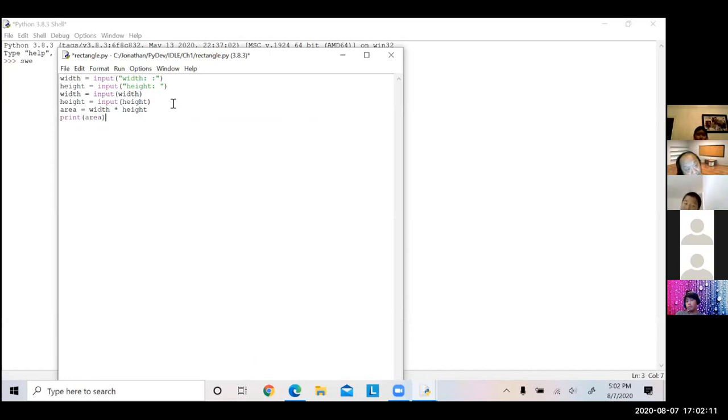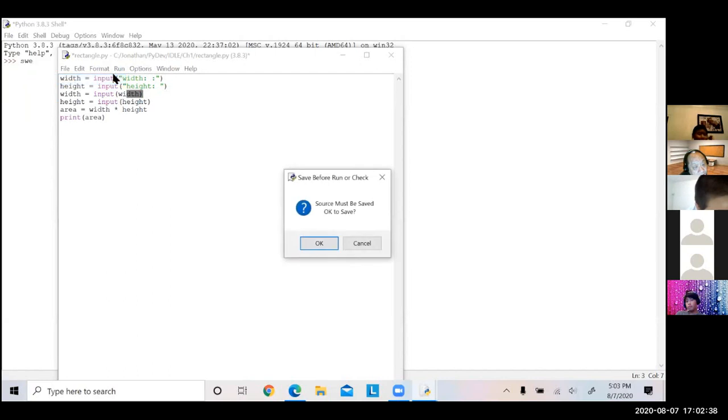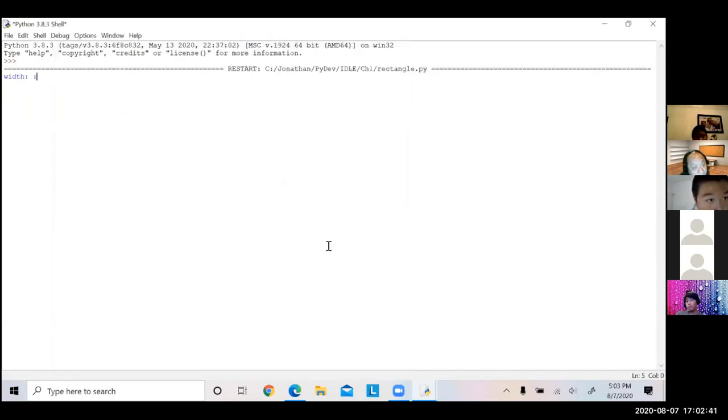Can you hit the run module for me? No, not here. Hit the run. No, don't delete it. Put parentheses. Yeah, there's a Run up on the bar: file, edit, format, and run. Hit the run for me. Run, R-U-N, run. And then there's Run Module. Hit Run Module. Yes, click it. Is that okay?